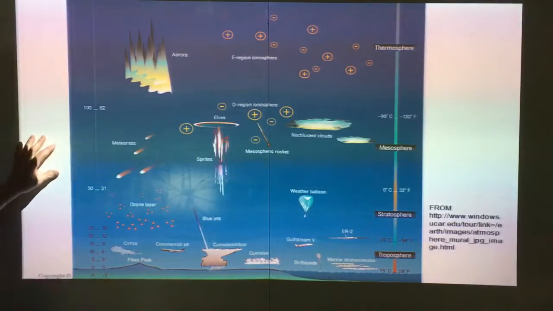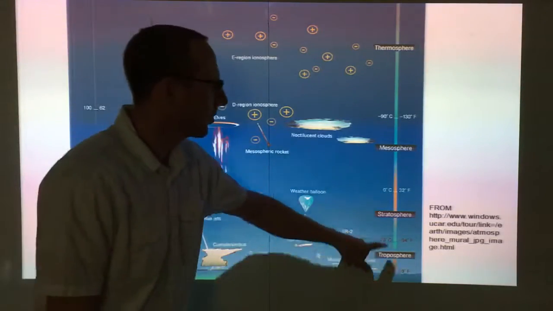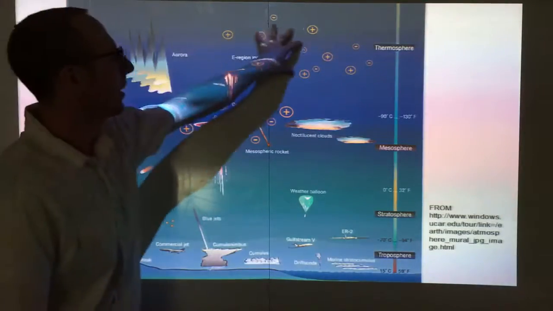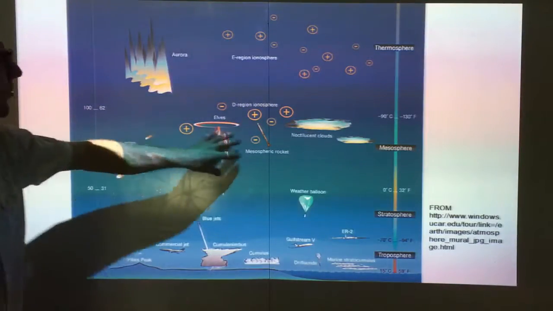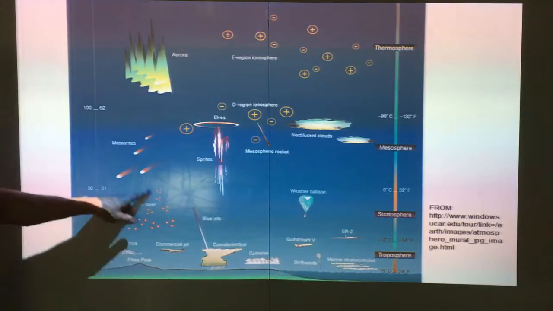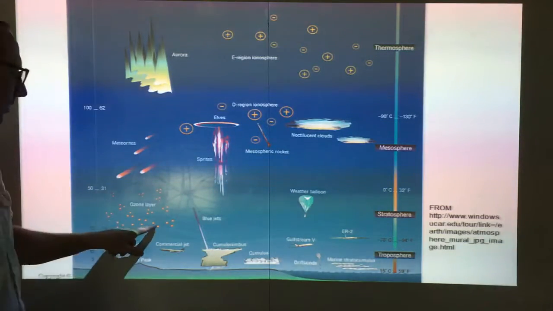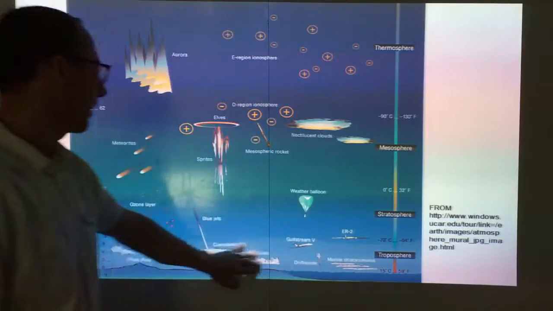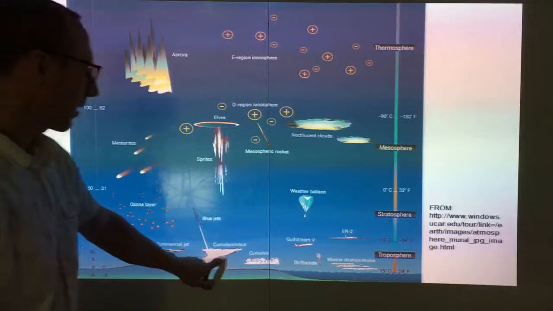Okay, another little infograph I liked: troposphere, stratosphere, mesosphere, thermosphere. You need to notice the order. Up here is the ionosphere. This is the mesosphere, where meteors burn up. And then in the stratosphere, they have the ozone layer, or O3. That's why they have 3 little oxygen molecules together there. And then the troposphere is where we live, where planes fly, where the clouds form.